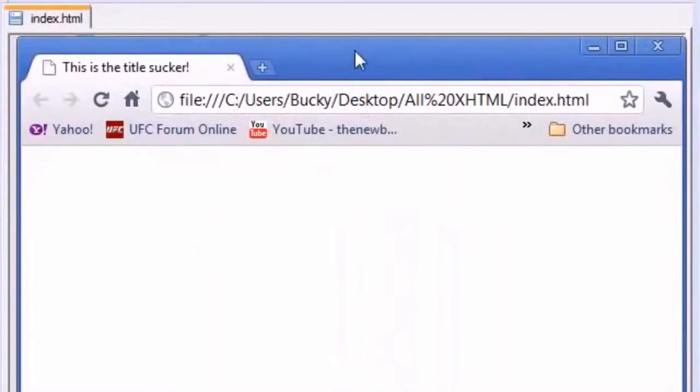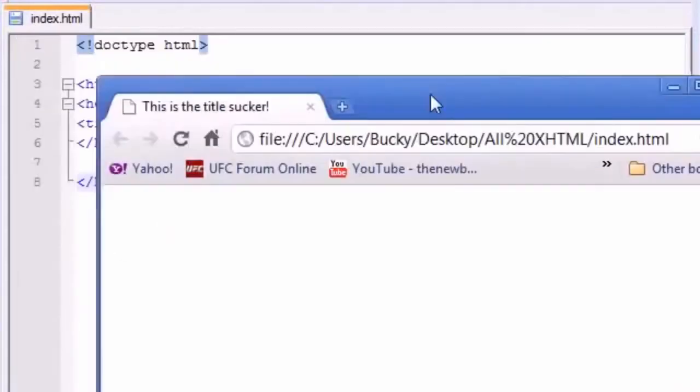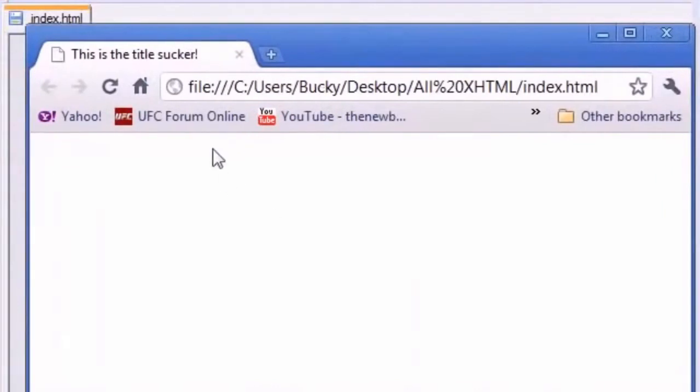So anyways, like I said a couple tutorials ago, if you remember, a website consists of two parts. All websites. The head, which is pretty much all the information that you don't see but the browser needs, such as the title, keywords for search engines, all that good stuff, and the body. Now we didn't even add a body yet, but the body is the part where all the images, all the links, all the paragraphs, all that stuff go. So let's go ahead and build a body right now so we can actually have something to look at other than just a blank white nothing.